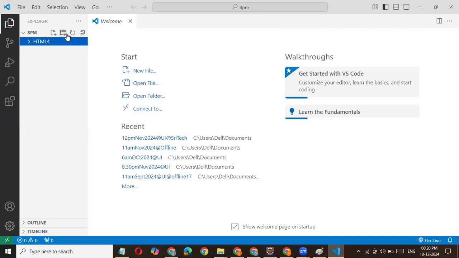I created one separate folder here, the HTML4 folder. Under this HTML4 folder, I'm going to write one new file, the one.html program.